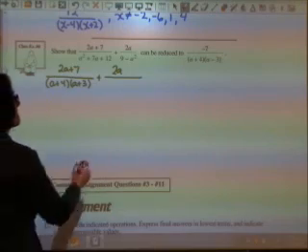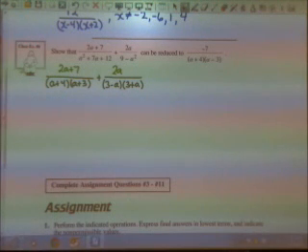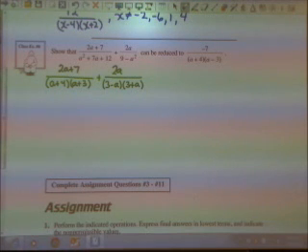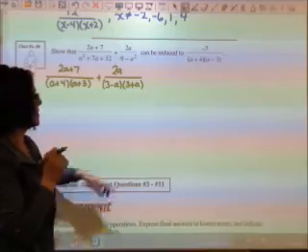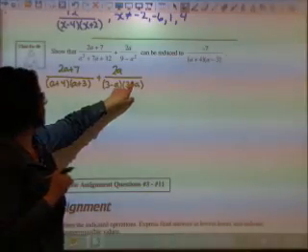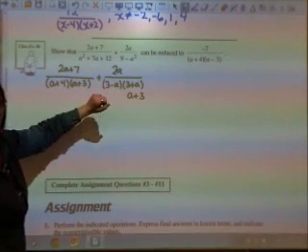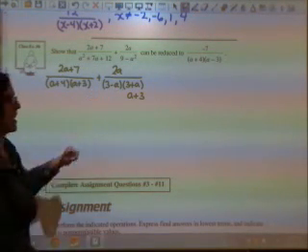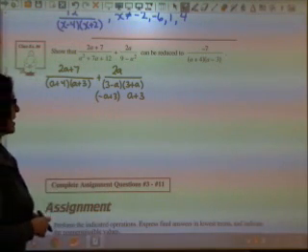And when I factor the difference of squares, what do I get? 3 minus A, 3 plus A. Okay. Now, it's kind of a little bit backwards, isn't it? What could I have done to make this the right way? So, can I switch these two around without any problems? Yeah? Because I could get an a plus 3. If I switch those two around, what do I get? I get a negative a plus 3. And how can I make that a positive a? Take out a negative 1.